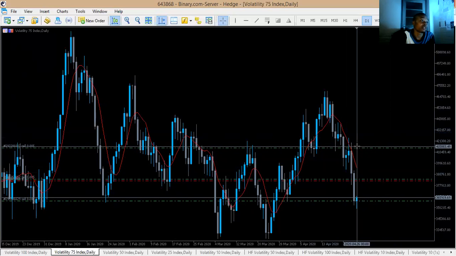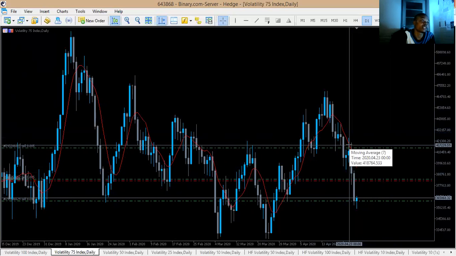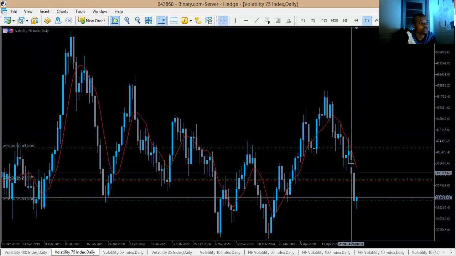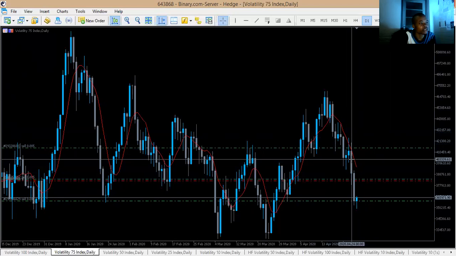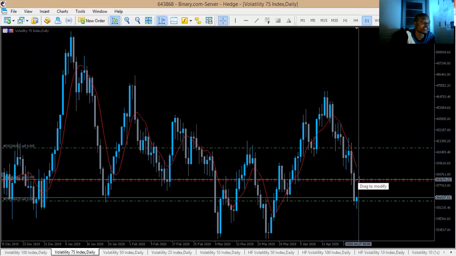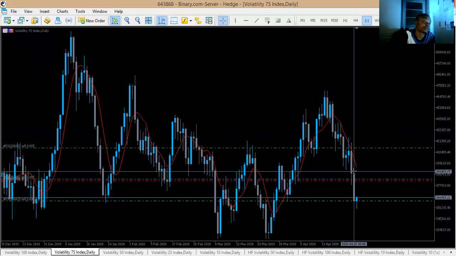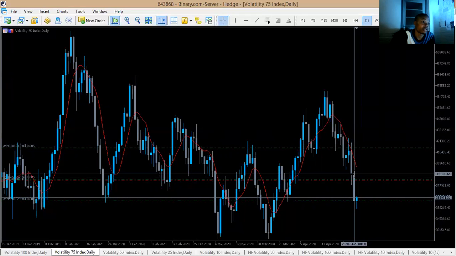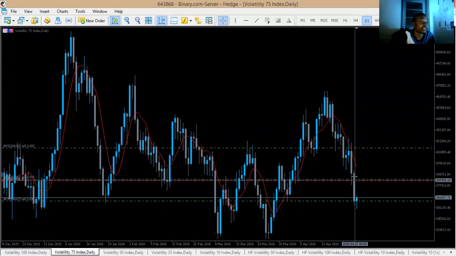on this index. So I took another short position here because of this candlestick. Then another one this year because I saw this is a nice healthy candlestick. The body and the tails are so healthy, they are almost the same size. So that's a healthy candlestick. I took another short position. This is the one. Then I took another one as well, because this one as well is a healthy candlestick. So I'm just gonna leave it like that as well.